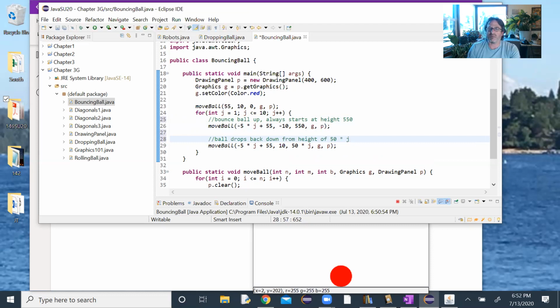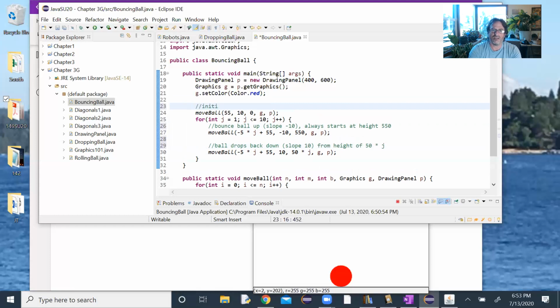So that kind of explains the y-intercept here and here. We could also explain the slope. This one's going up. So we could say, slope -10. This one's going down, slope of +10. And then maybe even up here, we could add in a comment that says, initial drop of the ball from the top.